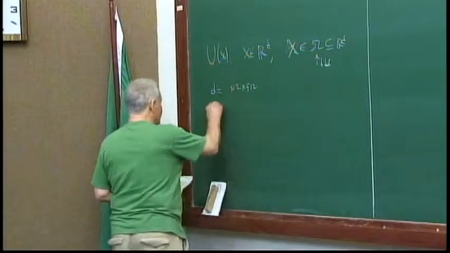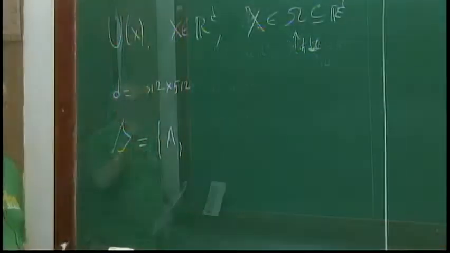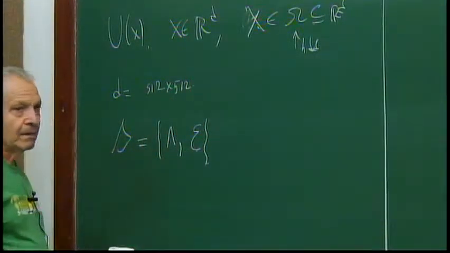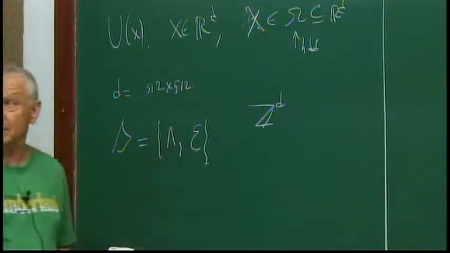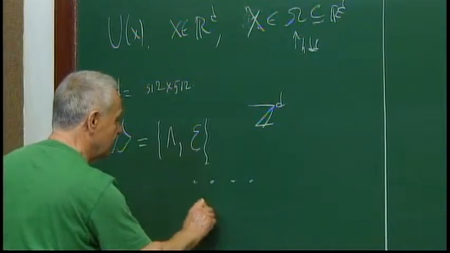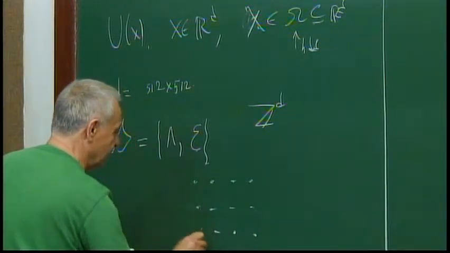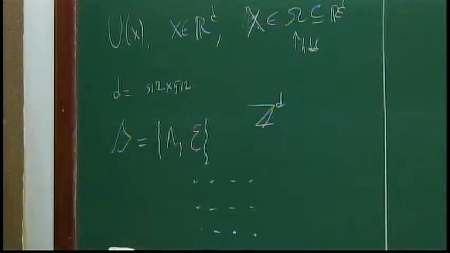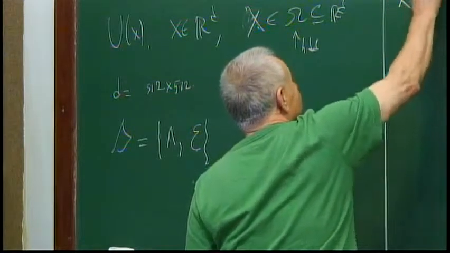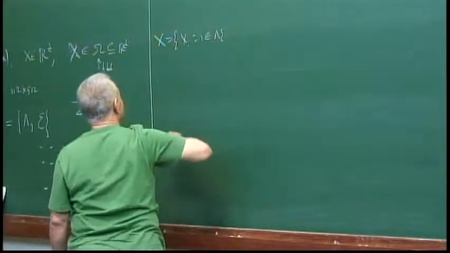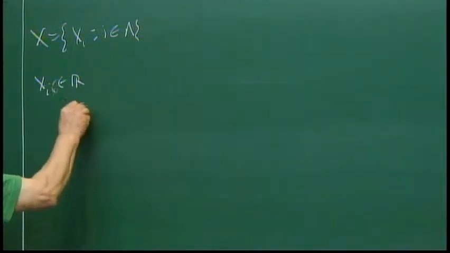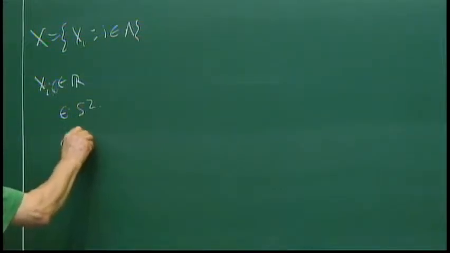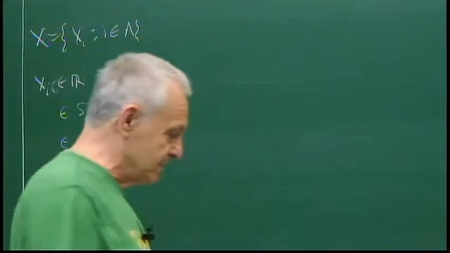So the structure is you have a graph. I will denote by lambda the vertices, and by epsilon its connectors. The graph that you should think of is the simplest graph. You have the Z2 or Zd, and I have a bounded subset of Zd, like a square on the plane, with a number of sites. Let's say n by n, or 512 by 512 sites. And the x here has a structure x_i, i in lambda. The x_i could be in R, or in higher dimensions, could be in S2, or could be in a finite set. So the whole thing, x will be finite. Now, when you have finite, you cannot write PDEs, but we can write down Markov chains.